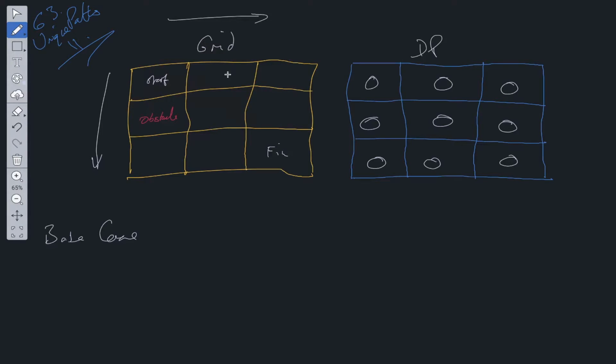So what we need to do is loop through the first column, and decide whether there are any obstacles in there, and we can populate this DP array with that value. So we know that we can reach this value because there's no obstacle there. We know we can reach this value and this value. So there's one way to get to each of the cells in the initial column.